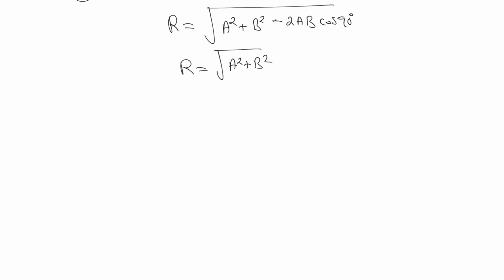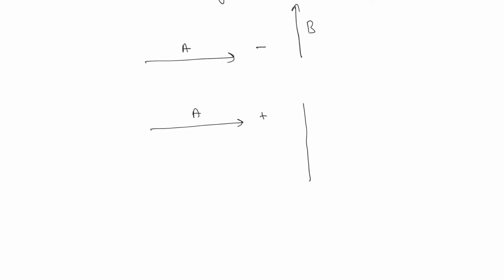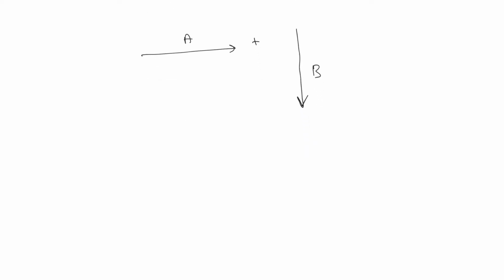Now we can observe the physical meaning of this. We have A vector and another vector, take it as B vector. The angle between them is 90, but our aim is to find A vector minus B vector. So if you go for A vector plus minus of B vector, we can add this one in the opposite direction. So we'll get the result something like this: A vector plus minus B vector is equal to our resultant vector, let's say R vector. Now according to Pythagoras theorem, we can directly write the answer: R is equal to under root of A square plus B square.